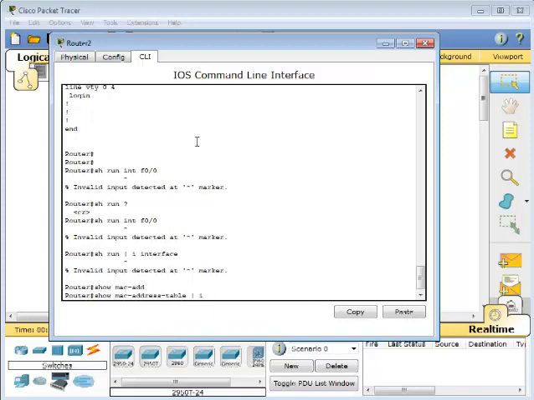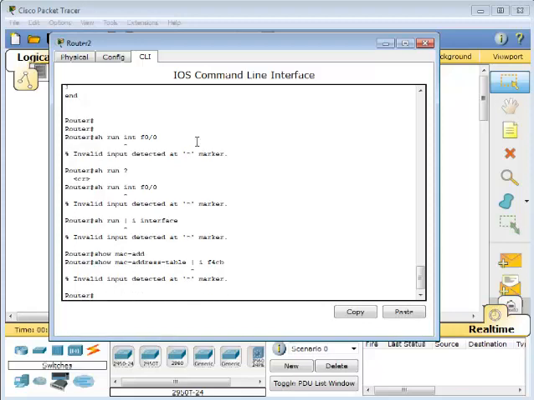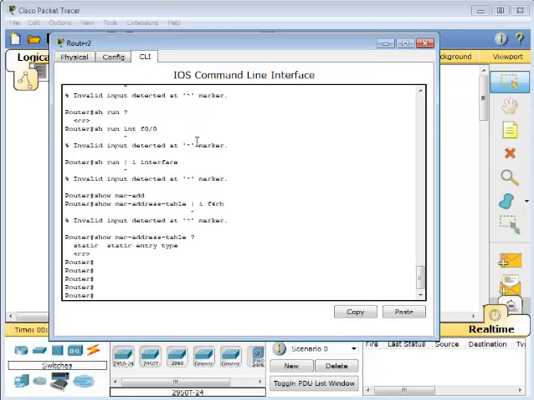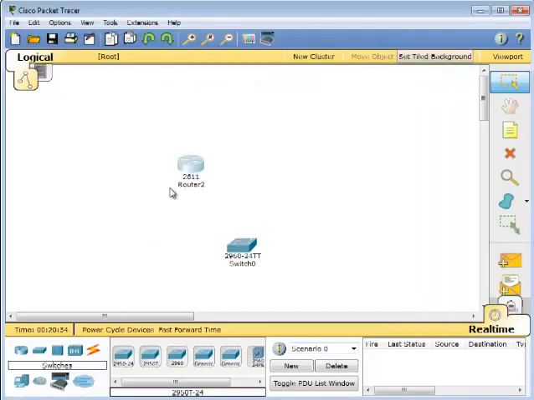Show MAC address table, and then you normally would be able to pipe and include a certain MAC, right? The last 4 of a MAC, F4, Charlie, Bravo, whatever. You're not gonna be able to do that. It's gonna stop you with the context help right after the initial show command. So this goes back to it being a simulator. Like I said, there are some limitations within that aspect.